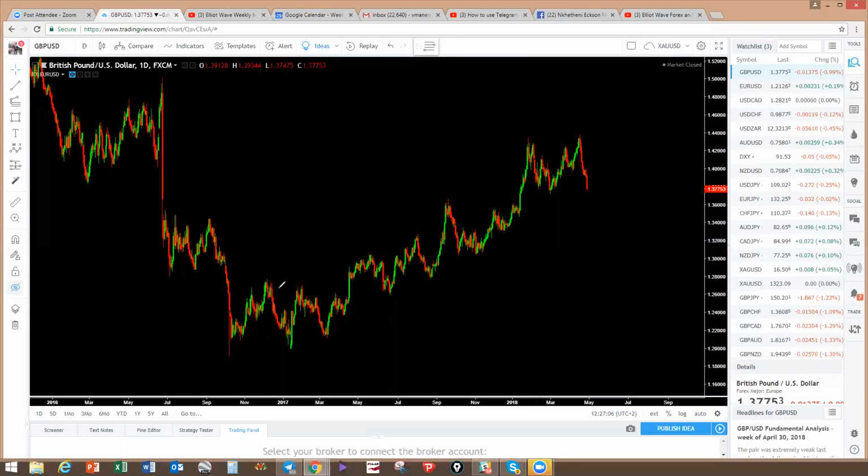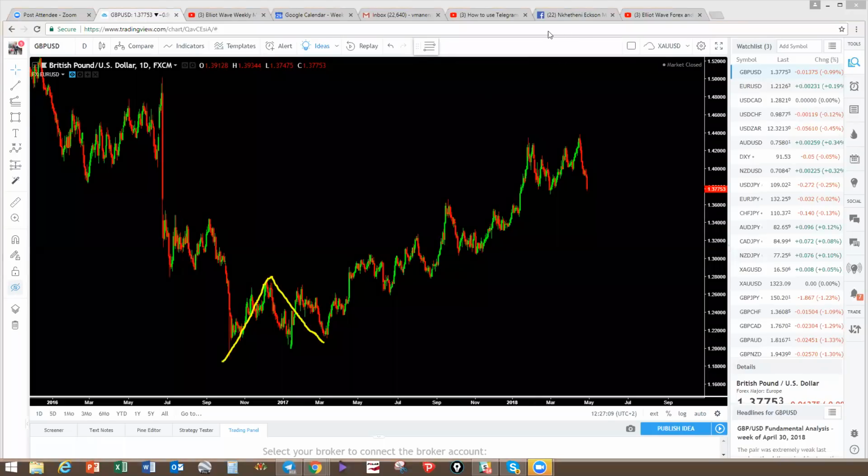So here we're looking at this as a 1, 2, not like that. We're looking at this correction. The whole thing is a correction actually. We know it's a correction. So that's why we do not put in 1, 2, 3 there, because there's no 1, 2, 3. You don't put things that are not there, because otherwise you're forcing. And what's the point of forcing or trading things that you're not 100% sure of? If you are trading real money, then it means that you just want to throw your money away. So you don't do that.